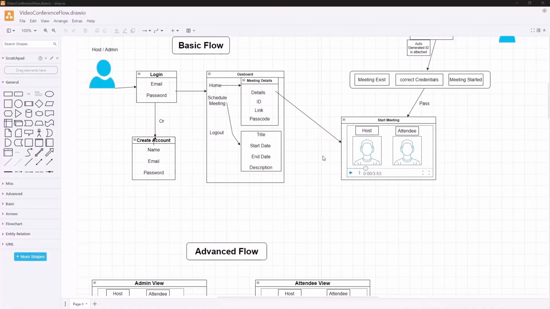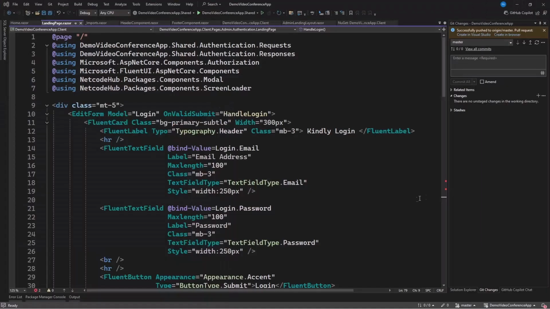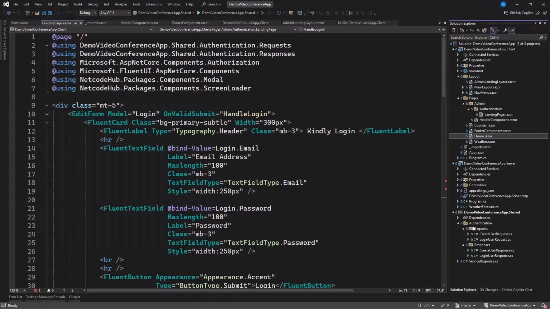When you check the diagram, you can see that the create account contains 3 parameters: the name, the email and the password, but I just added confirm password to confirm it. So let's see how we can handle that. We have created the response and the request already in our shared library.